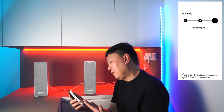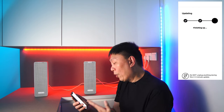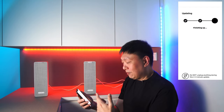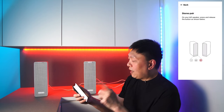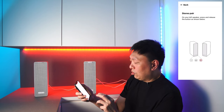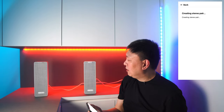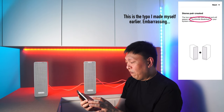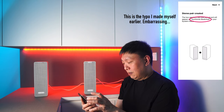Finish up. Now it begins to sound like a Windows finish up. Are you finishing up or are you going to finish up? You said finishing up means you're in the process of, okay, finish up. Your products are now set up and up to date. On the left speaker, press and release the button as shown. So this is just the plus button. Okay, they are now paired.